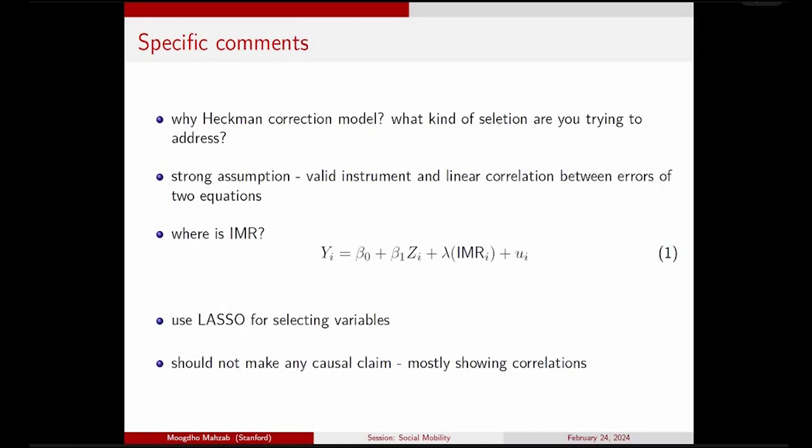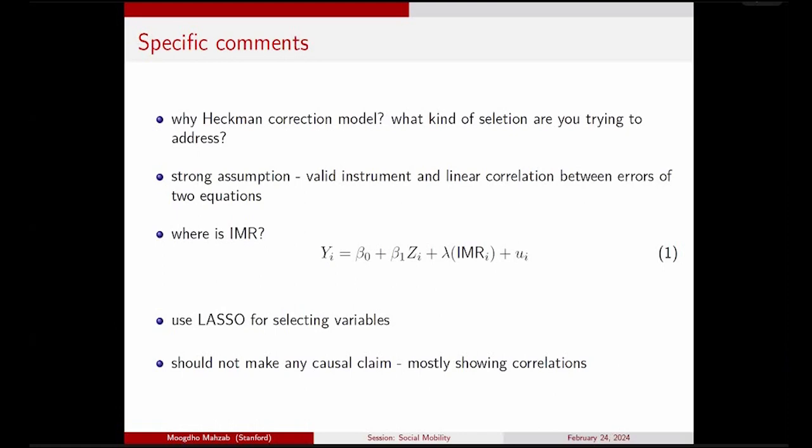The fourth point is, as you can see in this kind of research, there are many variables which are potentially important to explain investment in productive assets, right? There is some literature you can search, you can come up with some variables related to this, and you can use those in an OLS setting. However, nowadays you can use the lasso selection model, which is a very straightforward way. When you have a large number of variables, you can use this model to predict which variables you can keep in your regression, and that gives a more econometrically sound basis for using those variables rather than randomly using a vast number of variables.